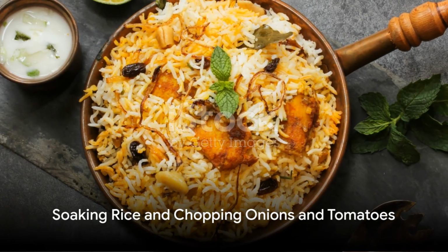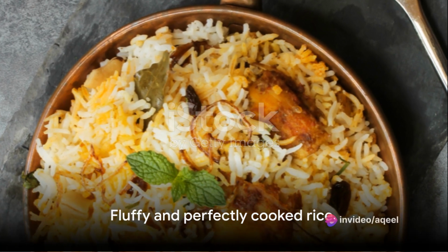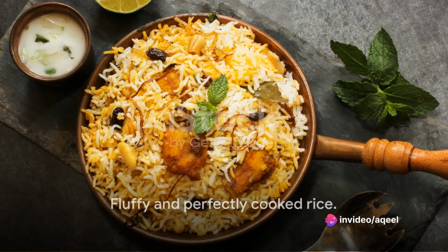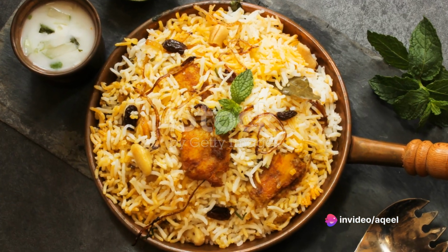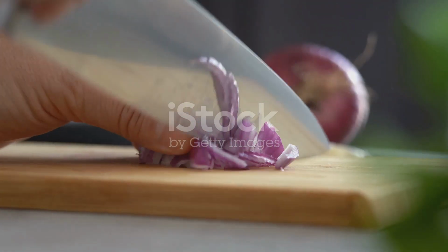Start by soaking your basmati rice in water for about 30 minutes. This step is crucial as it helps the grains to expand to their full length and become perfectly fluffy when cooked. While the rice soaks, finely chop your onion and tomatoes.